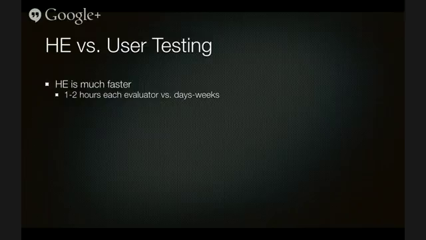My average usability report that I do for a client is going to be 30 to 50 pages of solid text explaining all the things that happened during the study. So one is a more academic work. Heuristic evaluation is very loose: here are some hints to help you improve your thing.